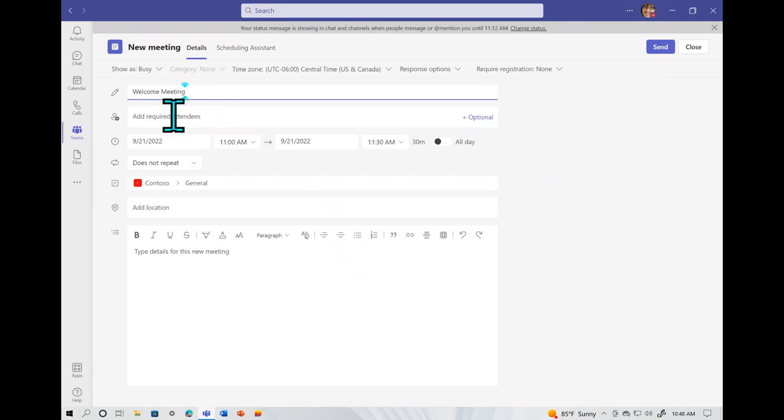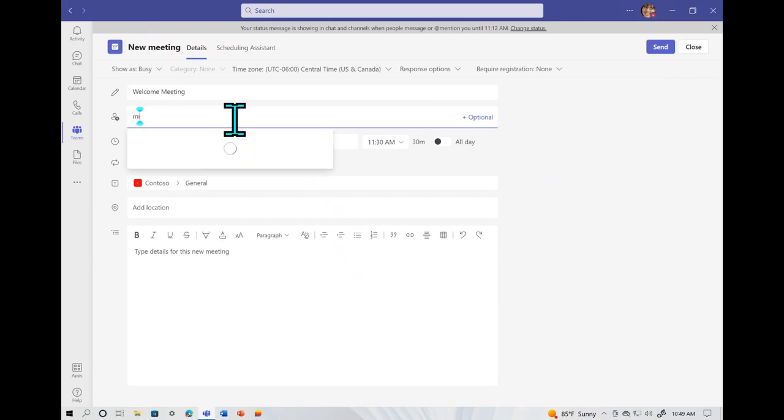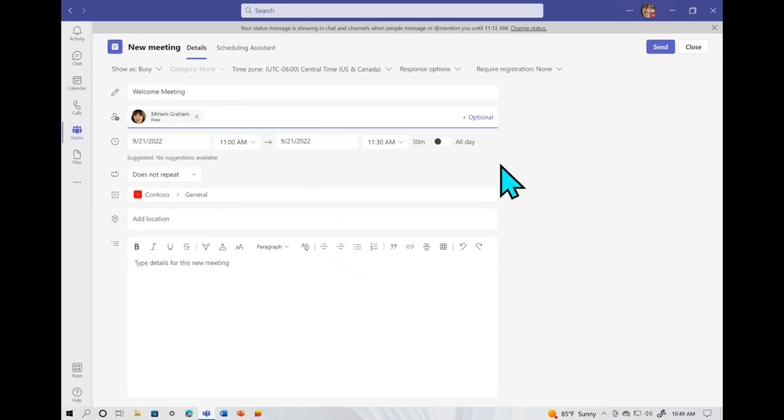And we are able to also see that all the members of the Contoso team are going to be part of this meeting. I'm able to add additional attendees, so sometimes you have other people outside of your organization, you are able to add them as well in this tab. So let's suppose that I wanted to add Miriam. There we go. We'll go ahead and invite her. So now we have everyone who is part of the Contoso, as well as Miriam.